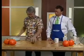7:25 this morning. We're making some more gunk. We're making gunk. That's right. This is really fun stuff.